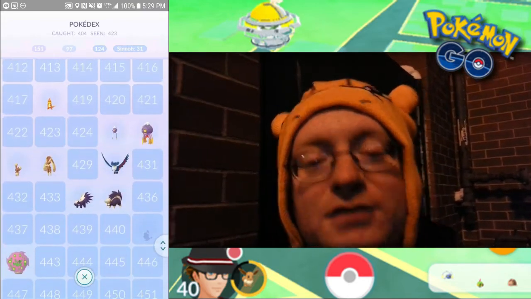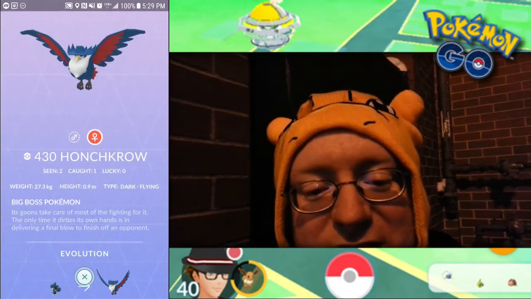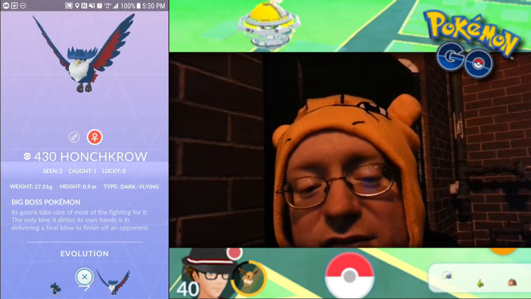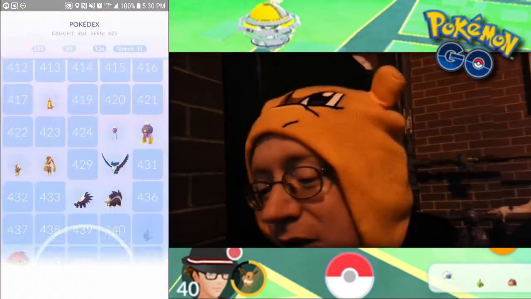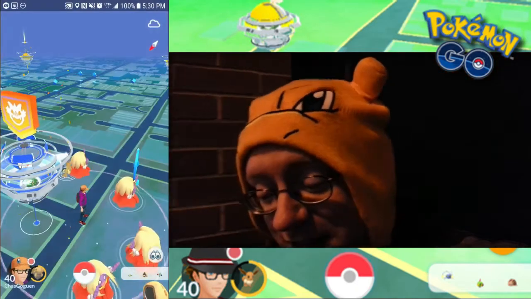Anyway, we also got ourselves Honchkrow. Honchkrow, the Big Boss Pokemon. Its goons take care of most of the fighting for it. The only time it dirties its own hands is in delivering a final blow to finish off an opponent. Well, that kind of worked out, too. Murkrow came in just to finish off Magikarp, so, I mean, that makes sense.